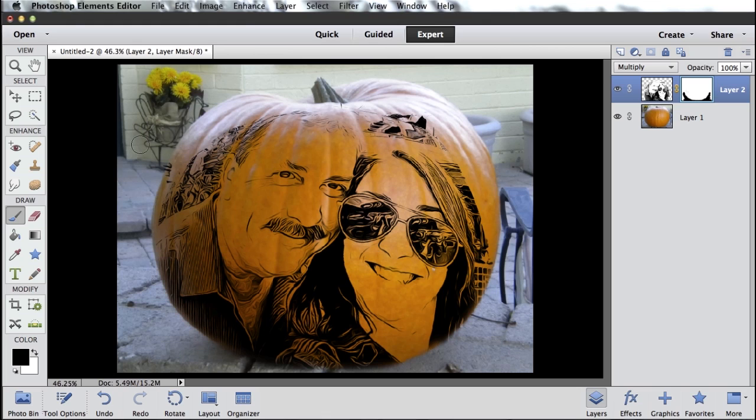So with a little bit of layer mask painting, I can fine tune exactly where this image is showing on the pumpkin or not, and get kind of a fun look. I can also clean up some edges — this stuff around the back of my head that was in the picture, I don't really want that. And this stuff above Alyssa's head, I don't really want that either. So I can spend some time with my paintbrush and layer mask to clean up the image to be just the part I'm interested in having here.